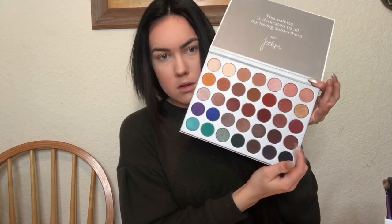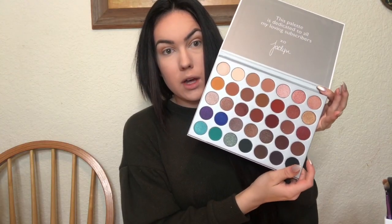This is the Real Techniques shading brush, and I'm going to use this just to deepen everything up a little bit. And the color I'm going to use is this one right here, and it's called Mocha. Also going to smudge a little bit of this under my lower lash line. Normally I would use a pencil brush for this, but I do not have one, so this is what we're working with.